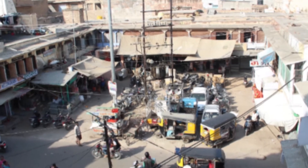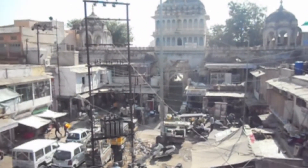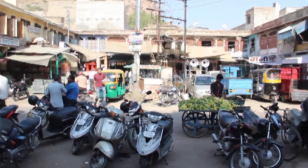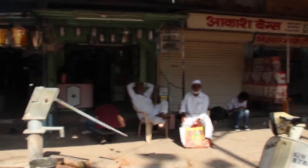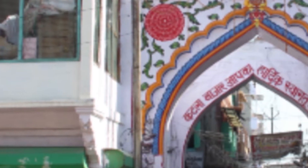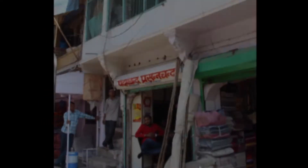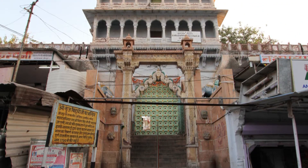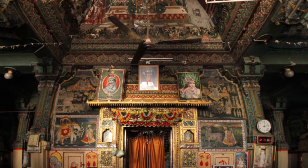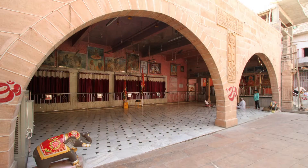Katla Bazar Square hosts the entrances of two temples whose shikharas dominate the skyline. The square itself was a space for cultural gatherings which now has become part of a busy market, intercepted by a road with shops on the edges and some parking. The older temple is the Kunj Bihari temple, built along with a monastery which now forms the shops on the square. The Alkeshwar temple is a relatively recent addition to this square.